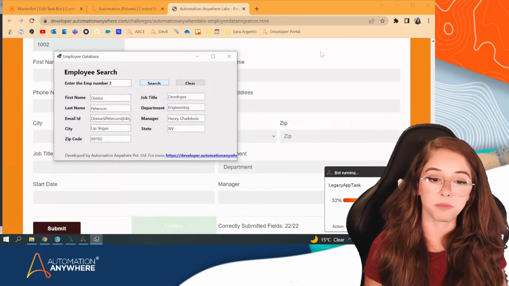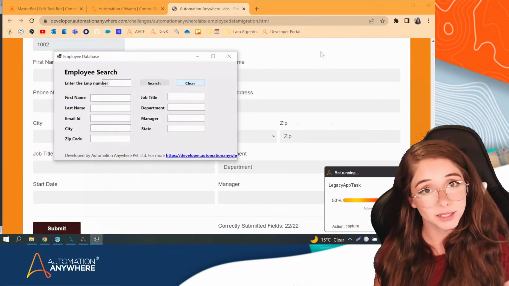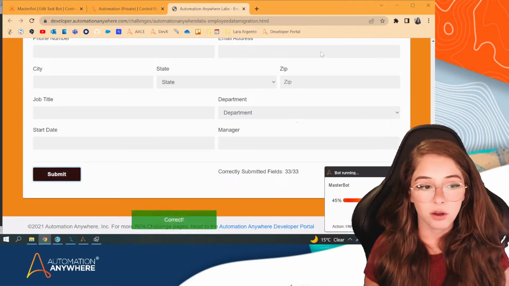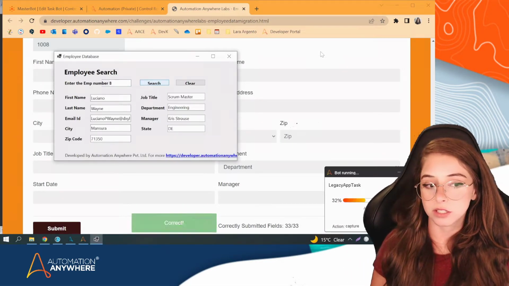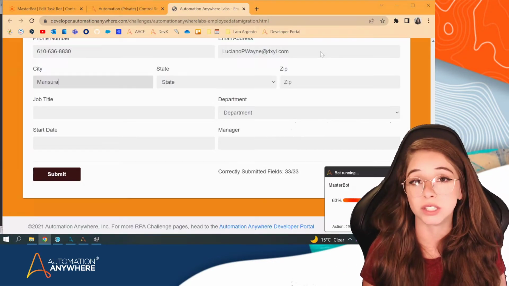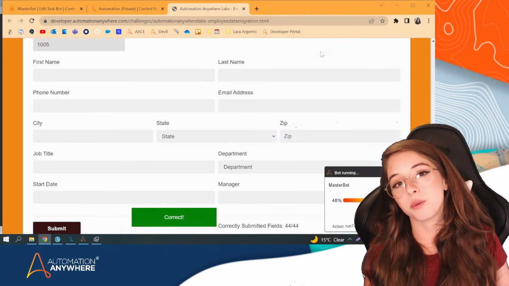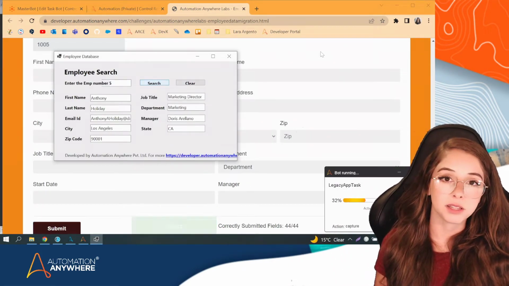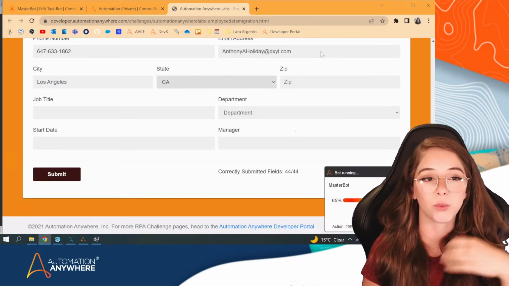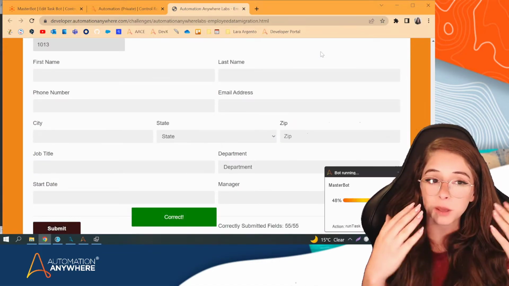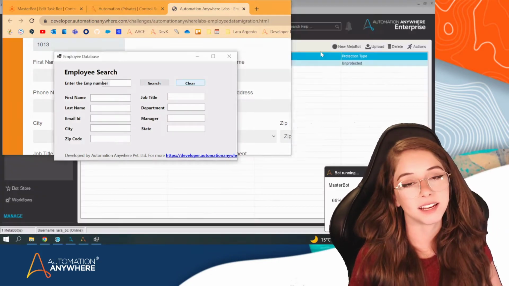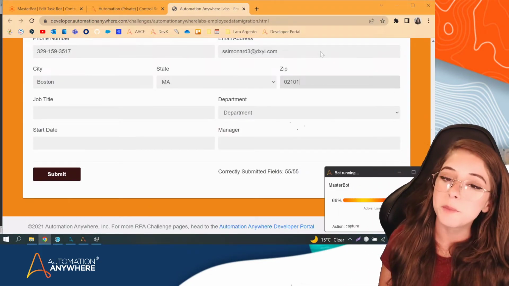Which is awesome. So I think this is my cue to talk to you about bot games and dev portal. As I mentioned, this is one of the challenges that we released on bot games, which is an online global event that you can join. We have all of our previous challenges from bot games on developer.automationanywhere.com. So if you want to see what this challenge is about, if you want to build this challenge from scratch directly on A360, you can go ahead and check the links that I'm going to leave down below.